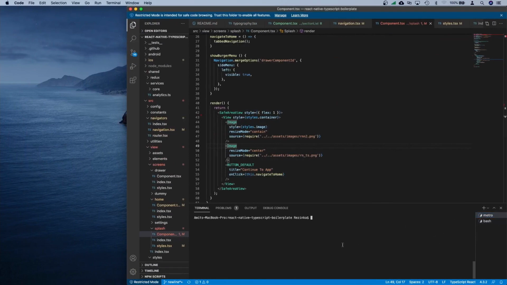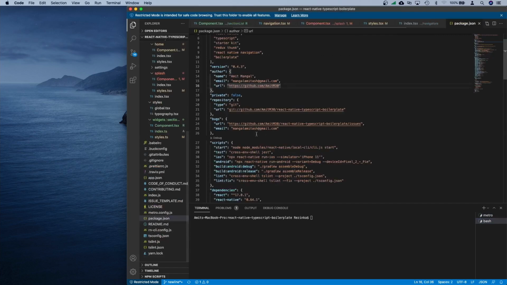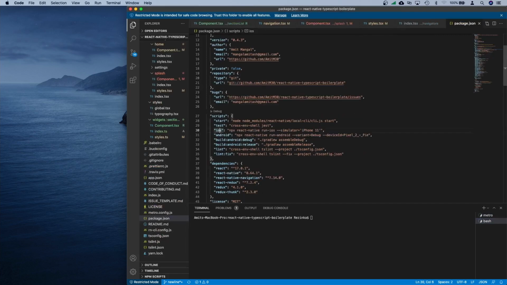Okay, so let's start the Metro bundler, and we can run it on iOS or Android using the simple code that we have. It's already configured on the scripts. So let's just do yarn iOS.